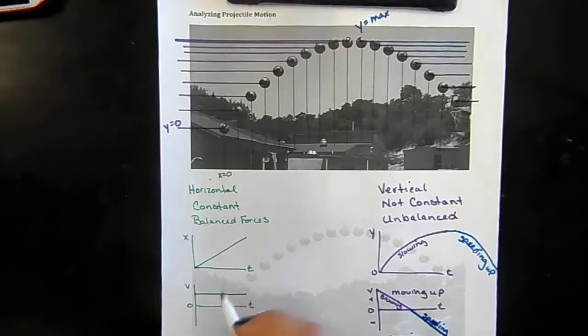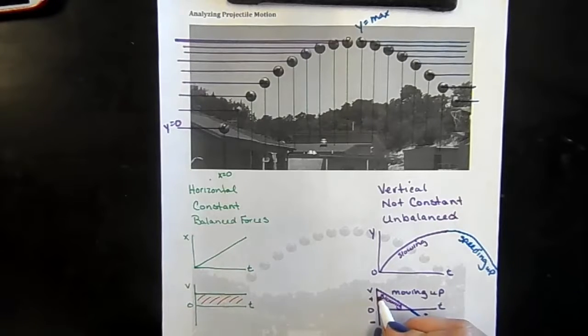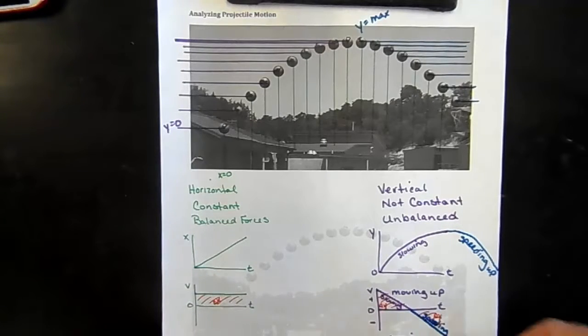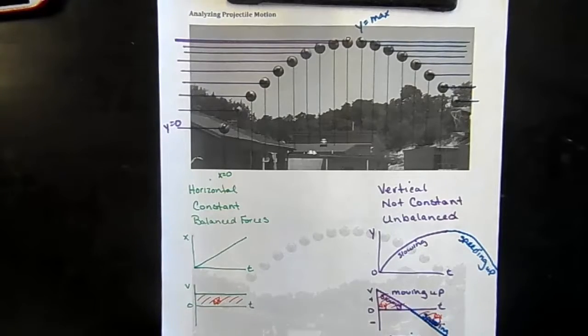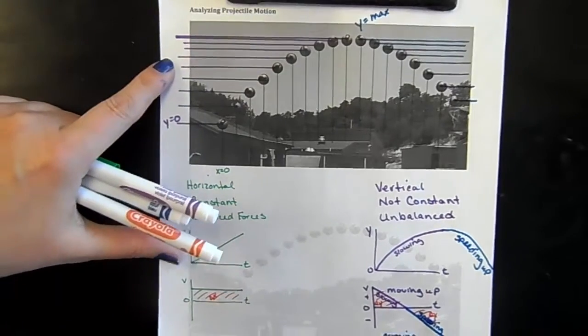Now remember the area under a velocity time graph. So all these areas under here are our change in position. This is our change in y, our change in y, our change in x. So we're looking at those different things and we're looking to see how they change. So if you find the area under the velocity time graph, or the area from the line to 0, in this case, when we say under, we're talking about from this line to 0, that is going to be your change in position.